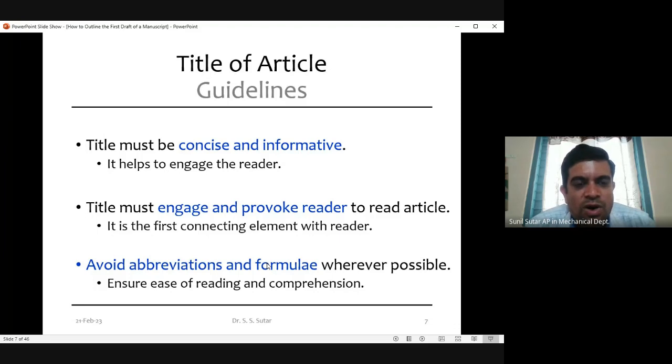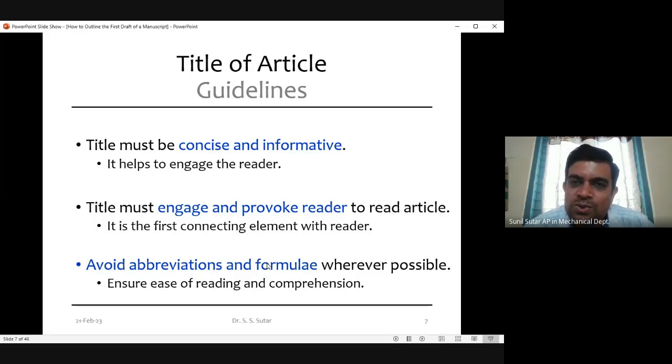For the first element, the title of the article, it should be concise and informative. It should be crisp and clear about what the overall idea of this article is. It should be engaging and provoke a reader to read the article further. After reading the title, he should not skip your article.